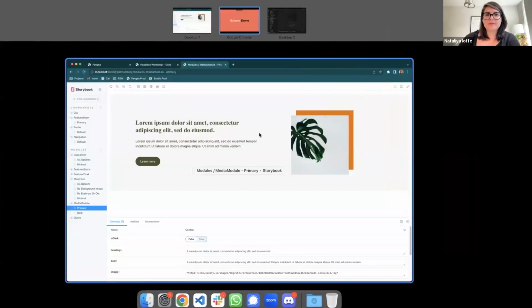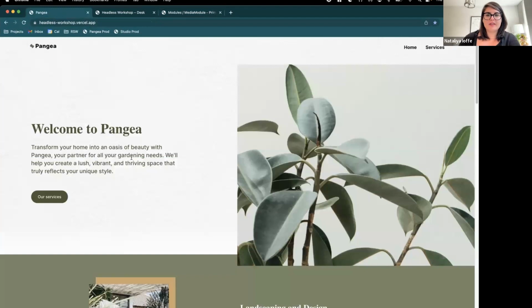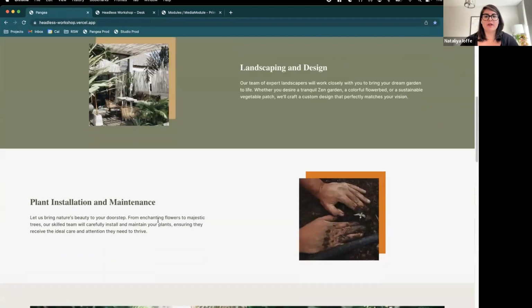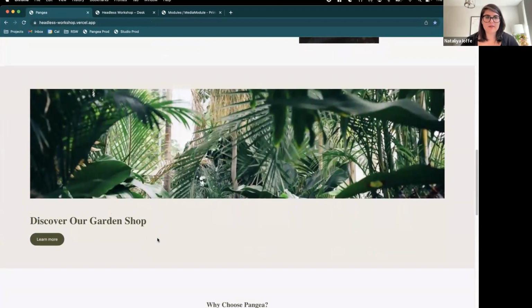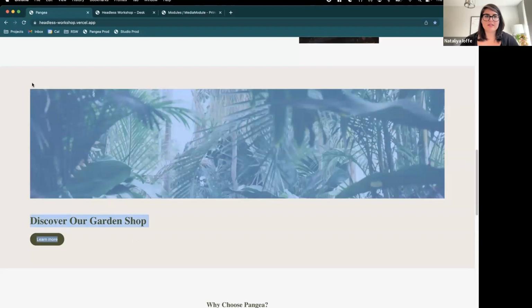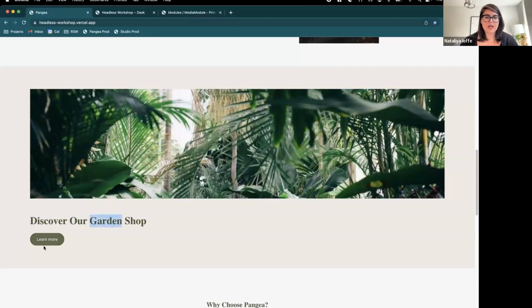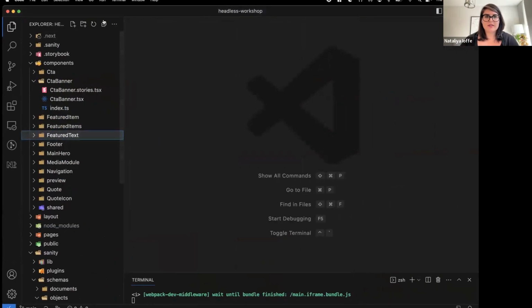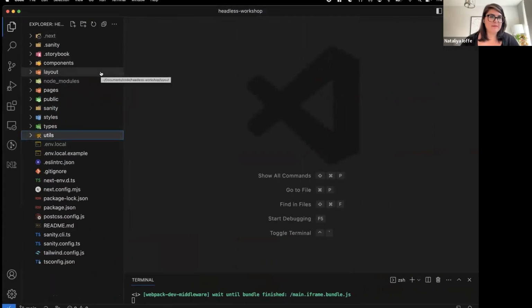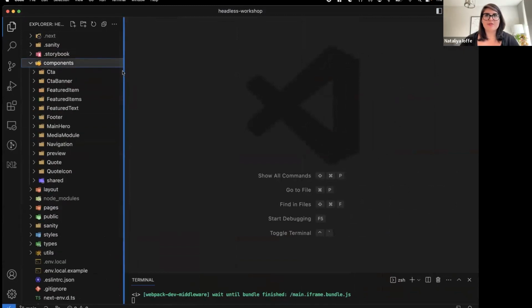So we learned a bit about some abstract concepts about content modeling and all of that. What we're gonna do right now is try to make that a little bit more concrete with the project that we're working on. Taking a look at the homepage of our project, we have this CTA banner with image, heading, and CTA. So let's dive into the code base and see how we build a schema for that. So first, hopefully you guys are looking at some code right now.